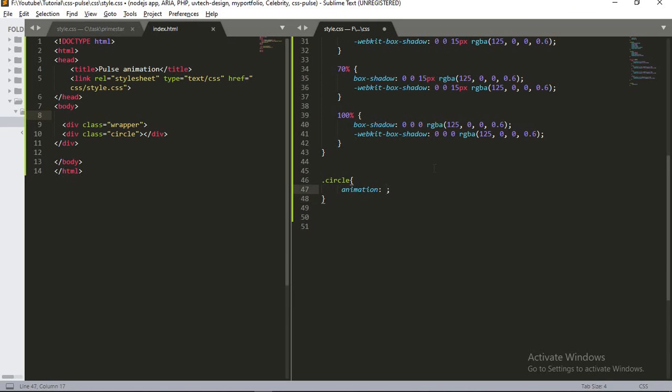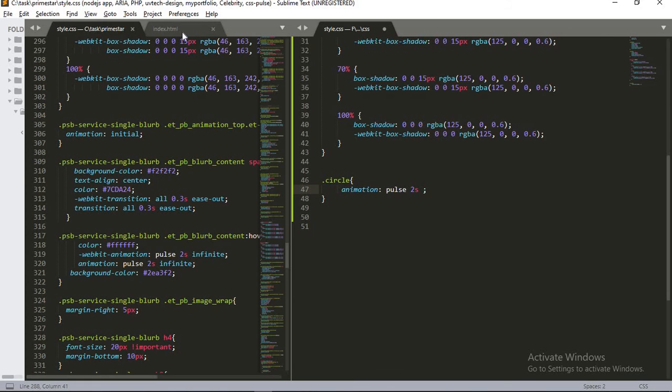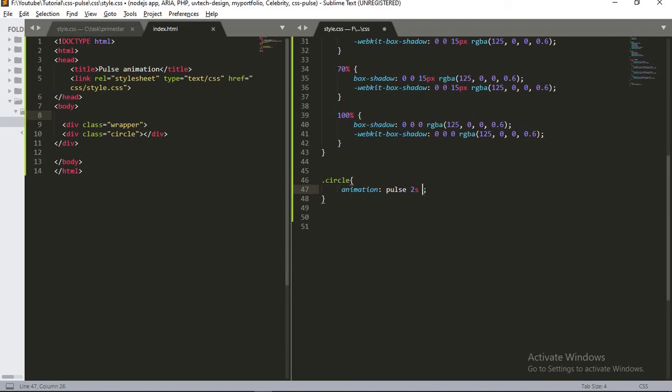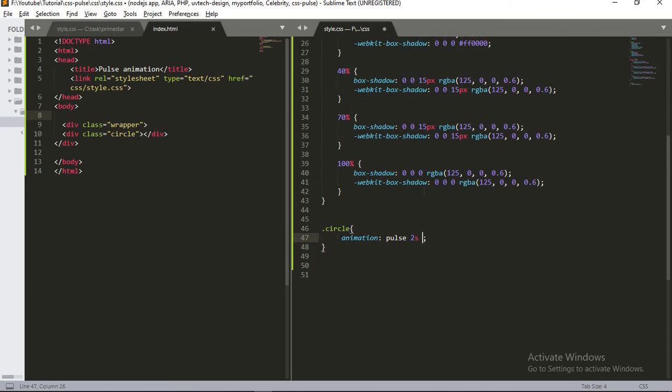Here we are using the animation that is pulse, let's say 3 seconds, no, 2 seconds, and infinite.